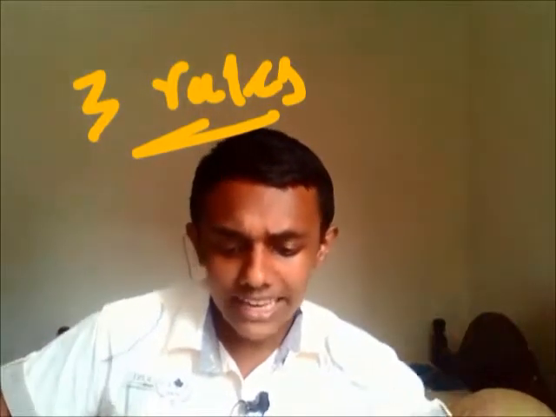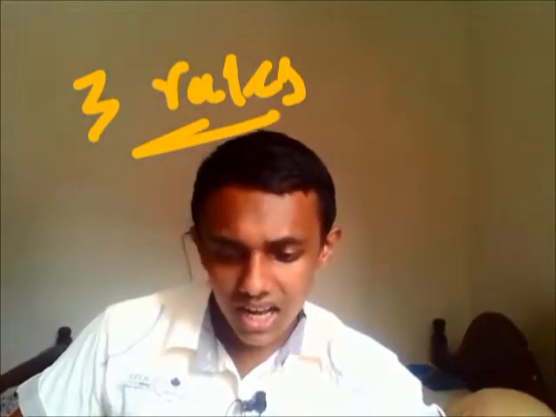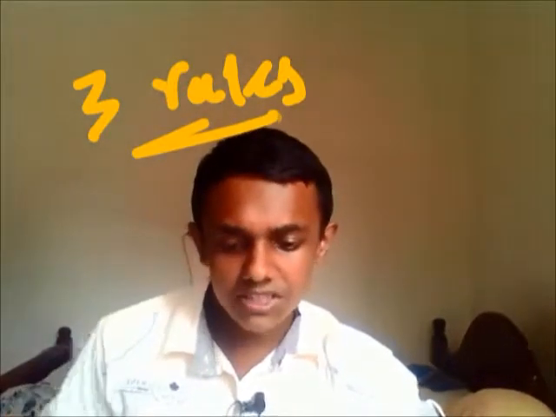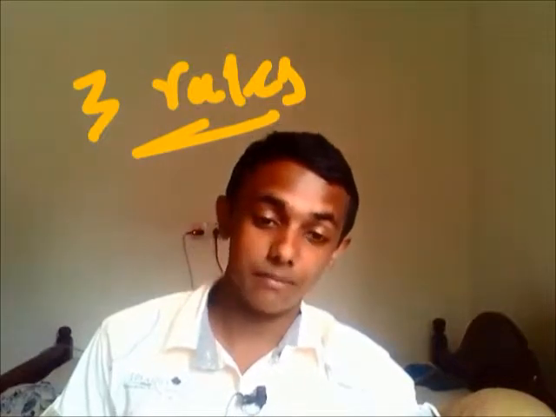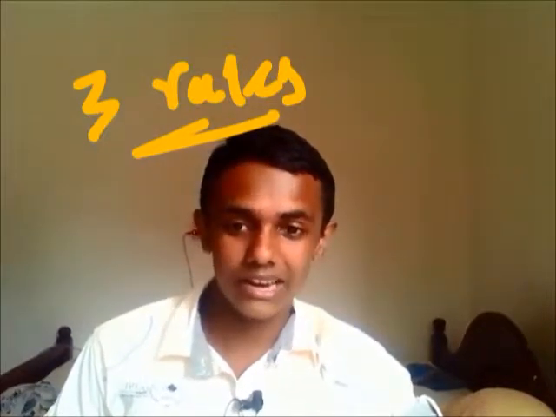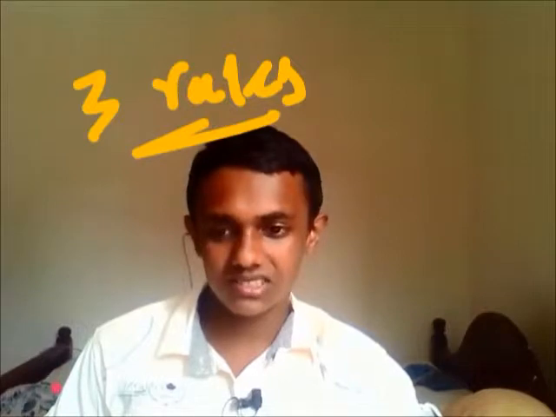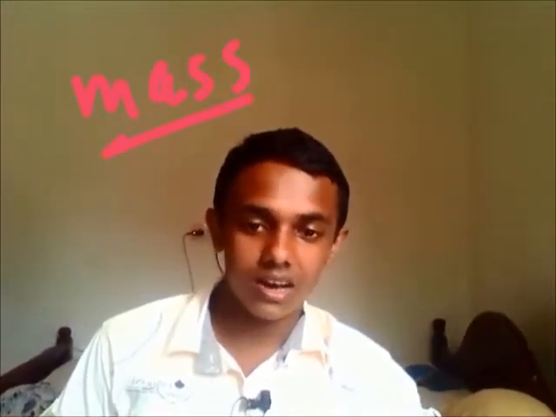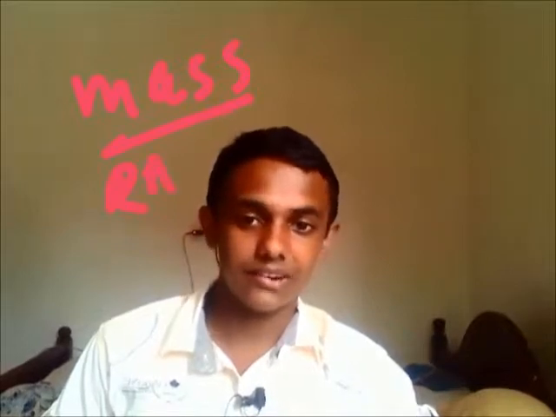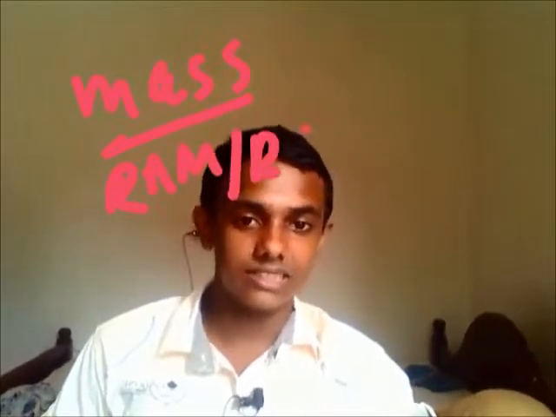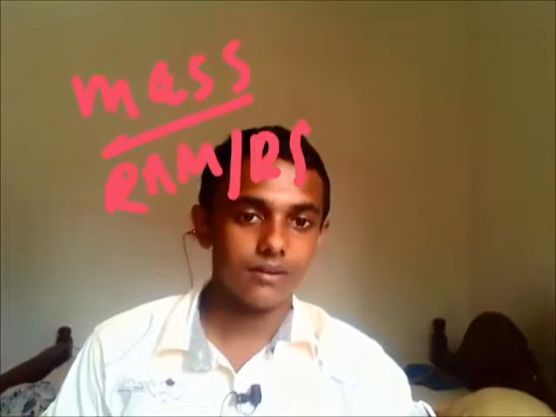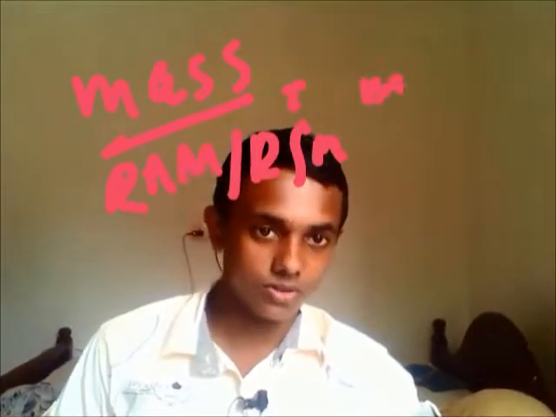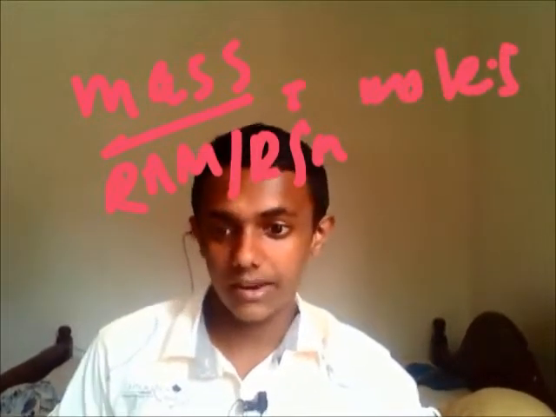Next, I'm going to talk about calculating the amount of substance. Amount of substance is definitely moles, so I'm going to discuss how to calculate moles. There are three cases which can occur when calculating. Suppose you need to calculate the moles when the mass is given: it's mass divided by RFM or relative atomic mass. This gives us the moles, the amount of substance. This is one method to calculate it.